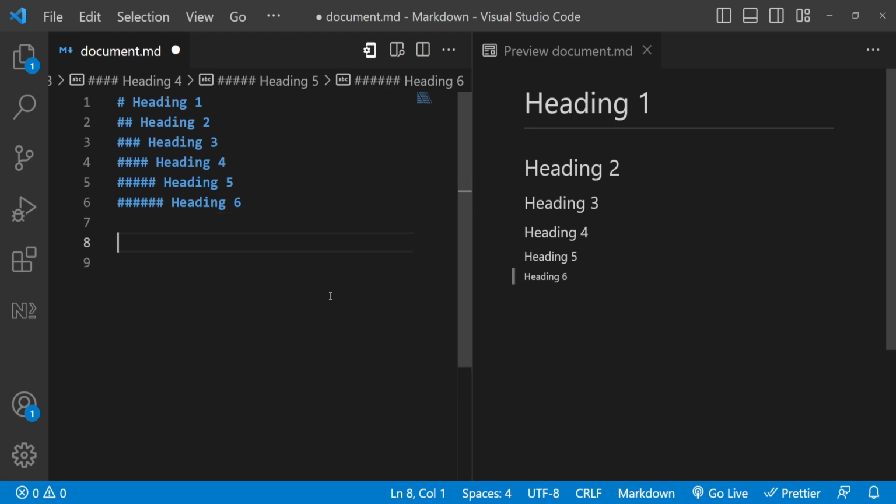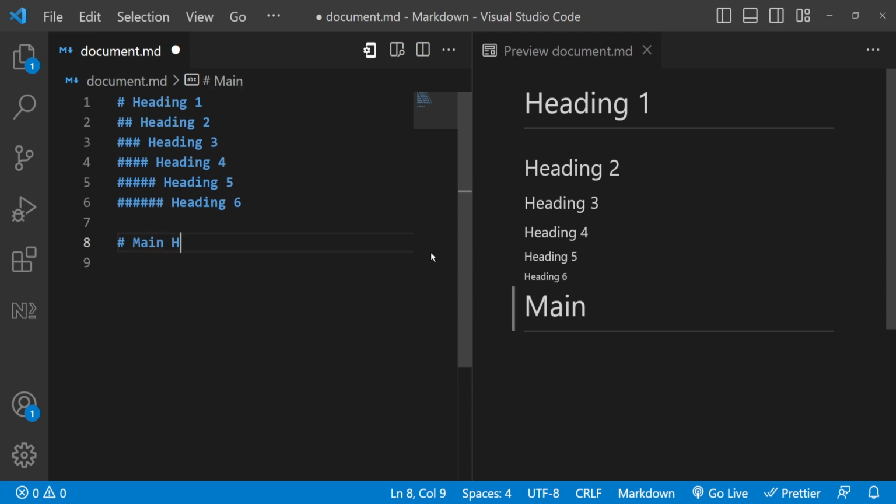So these were headings. Now clearly you could see that anytime we have heading 1, there's going to be a horizontal rule under it. So let me try another one again and say main heading. It doesn't really matter the text we have, but the most important thing is if it is heading 1, then it's going to have a horizontal rule. So just keep that in mind.